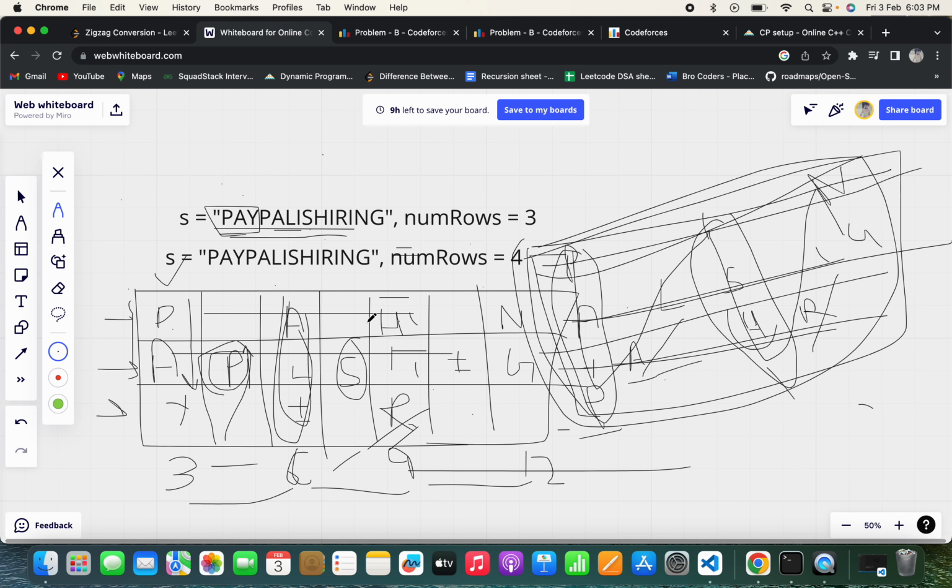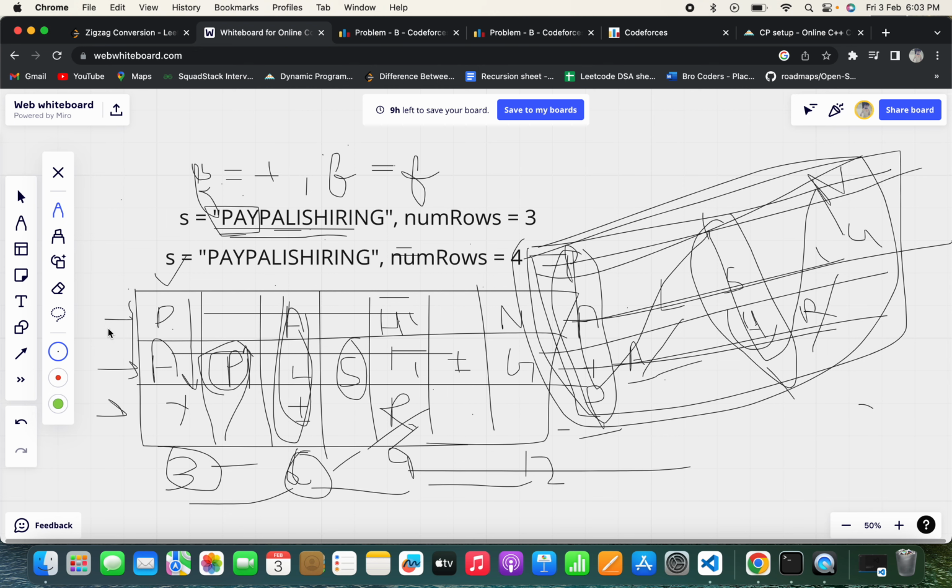We will understand it further by code. We will maintain a variable flag. If flag is true we will increment, if flag is false we will decrement. And we will change the value of flag at this point and this point.